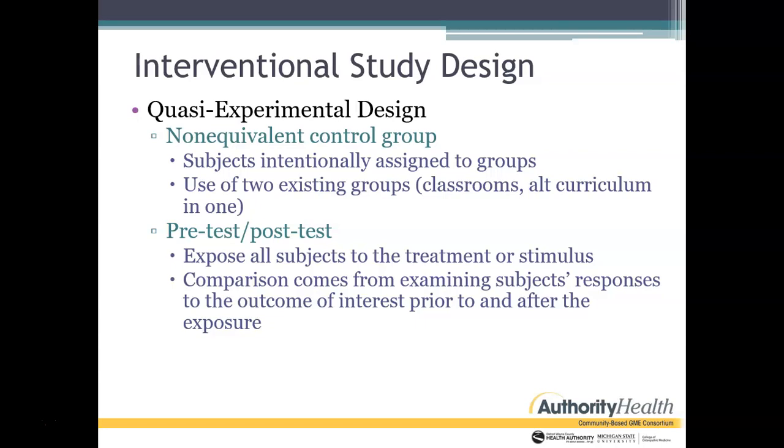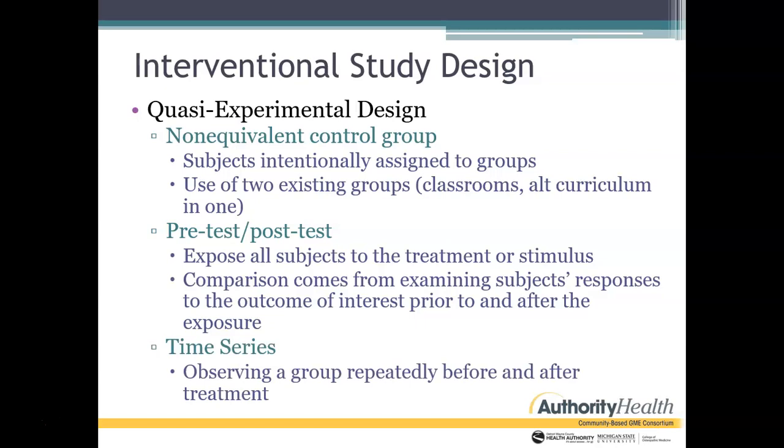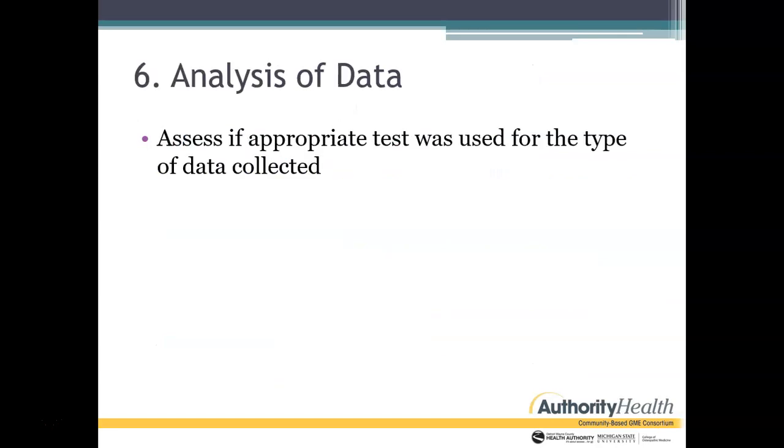This is exposing all the subjects to the treatment or stimulus or the intervention. So the comparison comes from examining the subject's responses to the outcome of interest prior to and after the exposure, so pre-test, post-test. Time series is another type of quasi-experimental design where you're observing a group repeatedly before and after a treatment, so multiple time points.